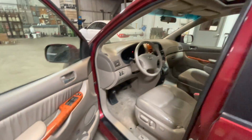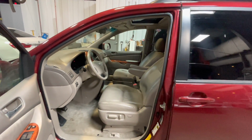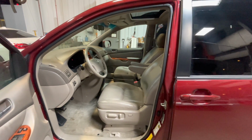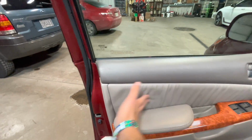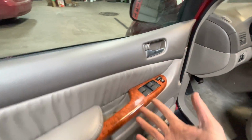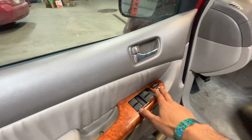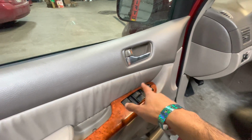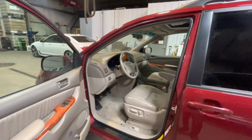All right. Taking a look at the interior. For the most part, it's very fully loaded. We have a full leather interior in this vehicle, and it starts with the doors. It's got nice leather wrapping right over here, and it's basically power everything: power windows, power door locks, power locking mirrors, and then power locks as well. Taking a look at the dashboard.